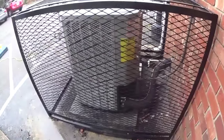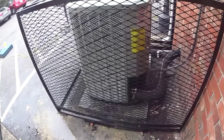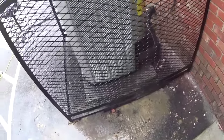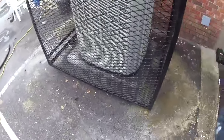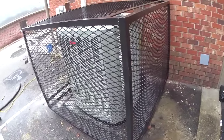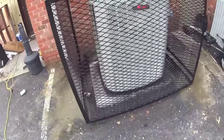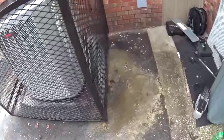So, I had just got my vacuum finished and my low voltage on the outside wired up when this guy showed up to install this cage. And he said, you can't move the cage for 24 hours because of the concrete that they bury it in. So, tonight this customer is going to be running on auxiliary heat until we can move this cage and do a proper startup. The refrigerant lines are so short that I'm pretty sure that we're going to have to recover refrigerant out of it just to get the charge right. And the way this cage is built, you can't really get to it without moving the cage.